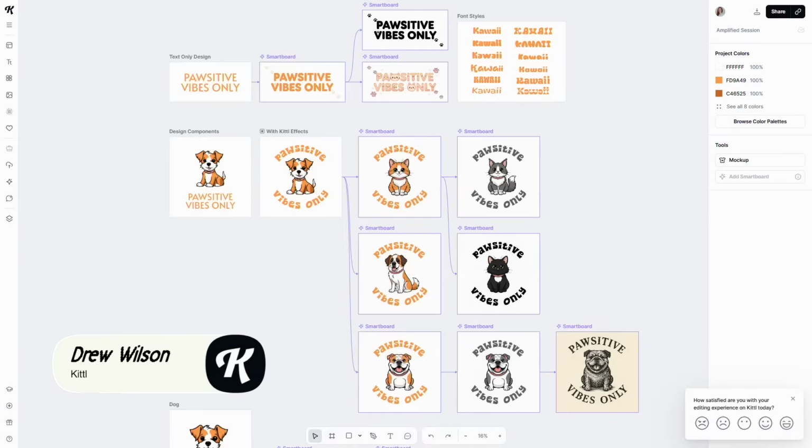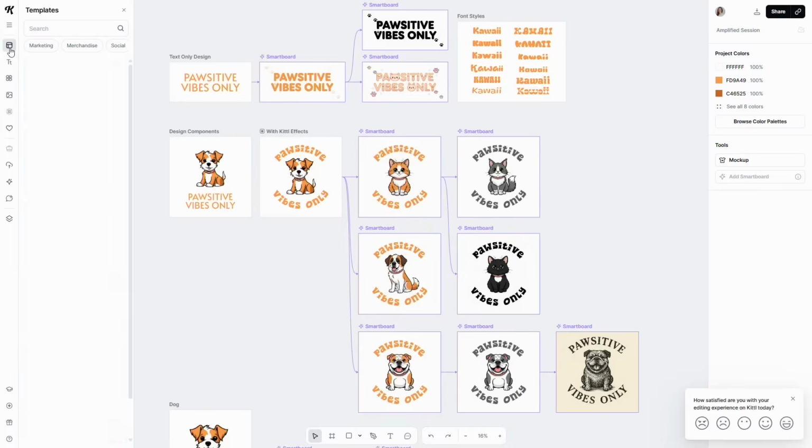Yeah, absolutely. And I really like our theme of things not being scary, because you can hop into an editor, maybe that looks like Kittl, and you can say, okay, there's a lot. There's a pen tool down here. There's a canvas tool. There's all these buttons. It can be a little bit daunting at times. But we want to keep things simple. We want to keep things not scary.